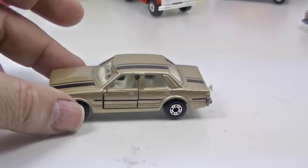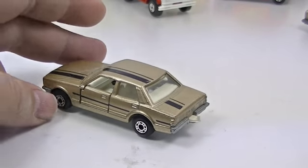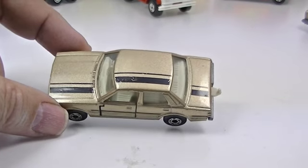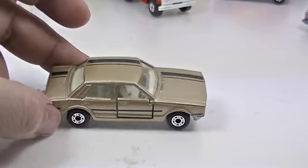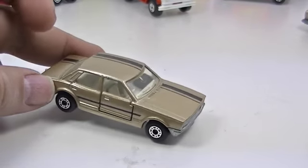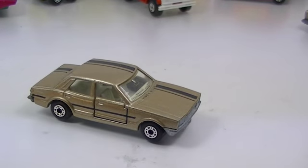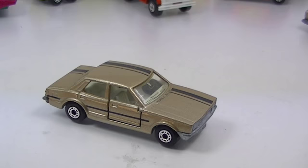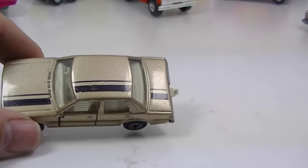My price guide lists a metallic brown body version as really rare. I don't think this is it, because I think it would have mentioned the stripes. I know there's Bulgarian and Hungarian and other versions of this guy, so I don't think this is the one that is worth quite a bit. But I know a bunch of people watch this show that are experts in this. So somebody tell me a little bit more about that one.